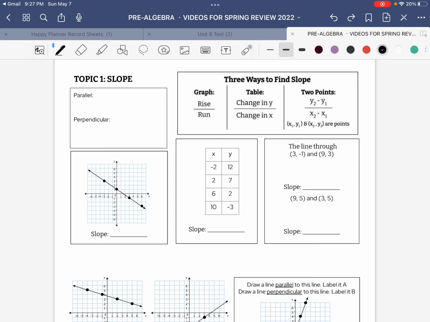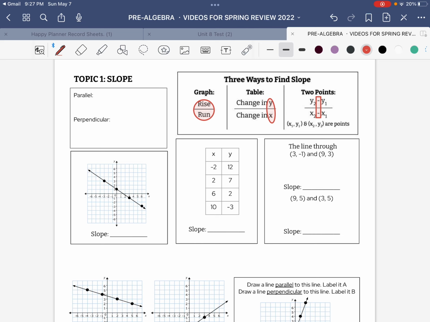First of all, the formulas for slope are all written over here for you. Rise over run is probably the most popular, but that basically boils down to y over x. And you're looking for how much the y values and x values are changing. If you are given numbers, you can always calculate that by subtracting the y values on top and subtracting the x values on the bottom.